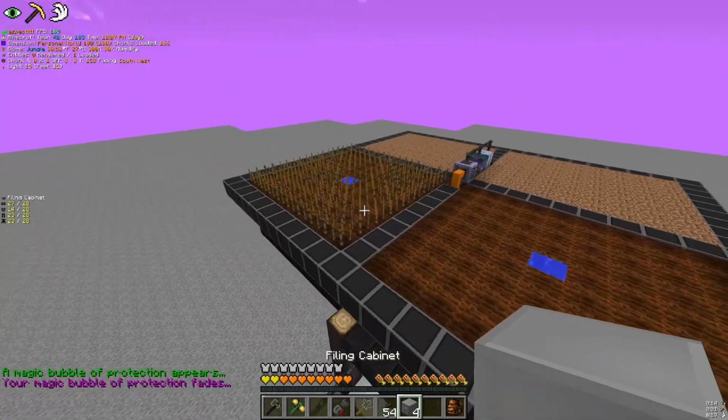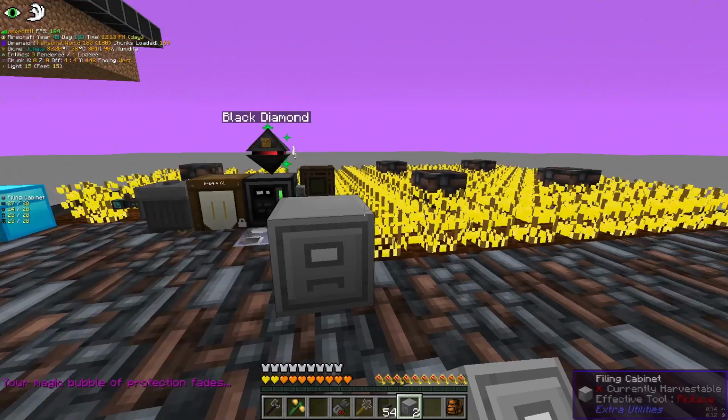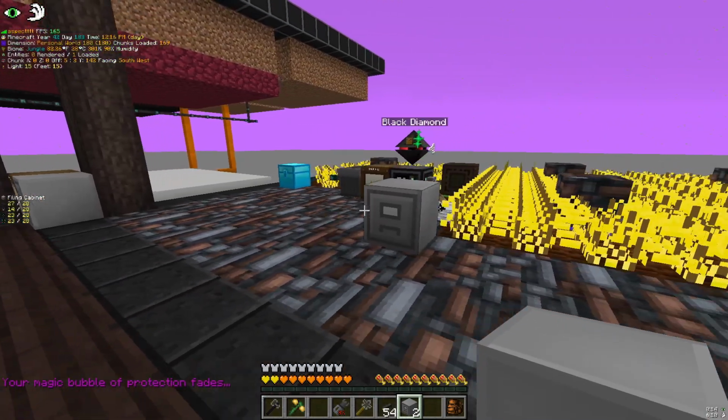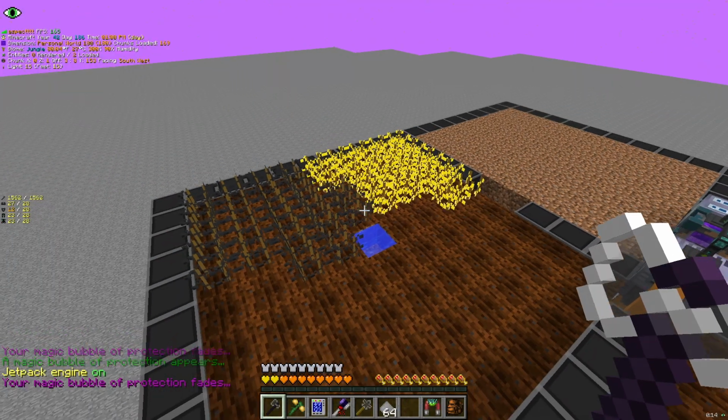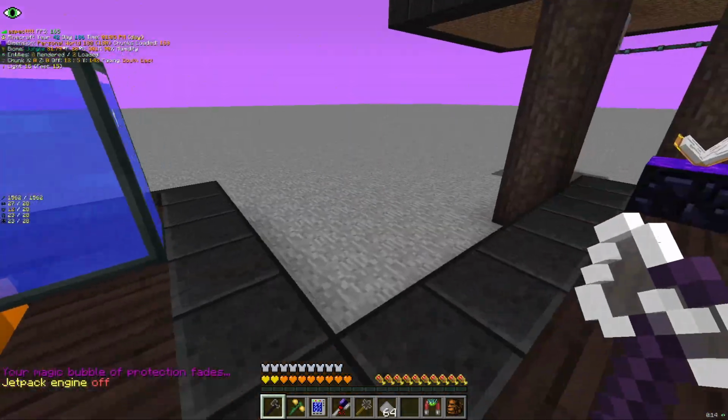So I made more filing cabinets. We're gonna put each filing cabinet for each different seed. Let's grab both of these, and we'll get planting. I've reduced the plot sizes significantly. And before we turn it back on, let's take a look.